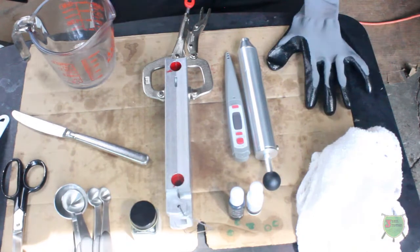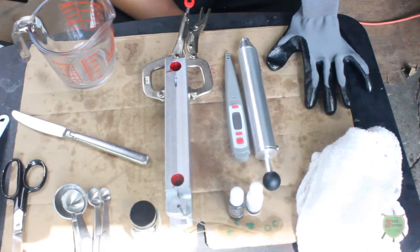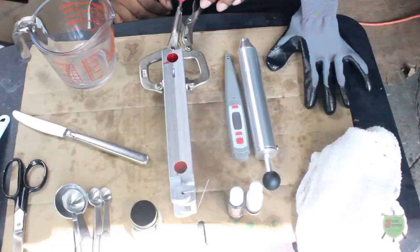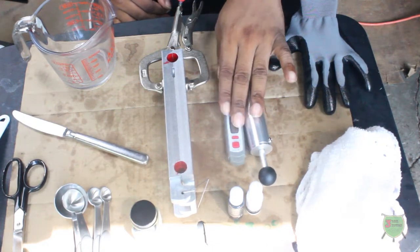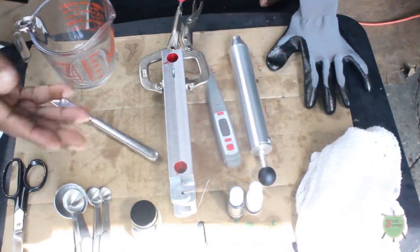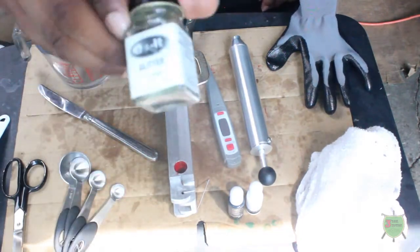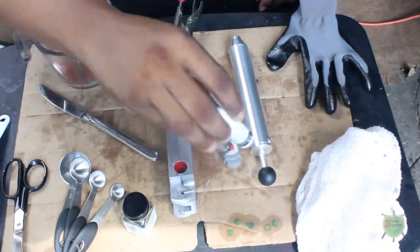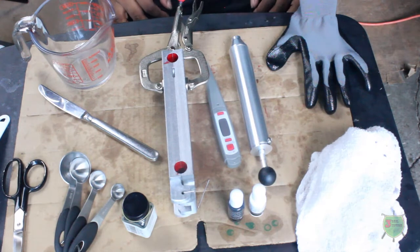Alright, let's get started. Let's see if I can make some white-to-white pearl trailers. What I have here is my 3-inch ripper mold from Dewitt Molds. We got our normal supplies here — our pump, our thermometer, our stirrer, our measuring spoons. We're going to go with a black flake glitter and also have white and black coloring here to try to see if I can get that pearl color. Let's get started.